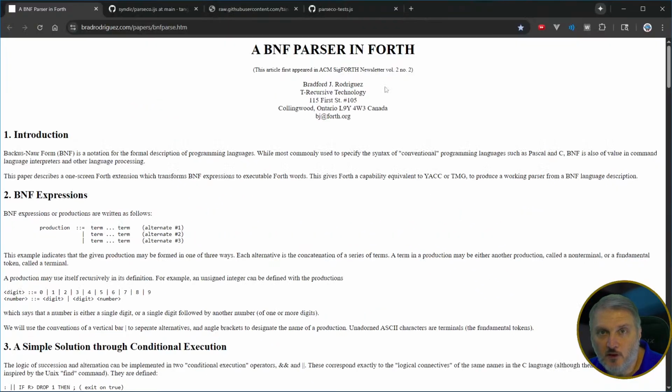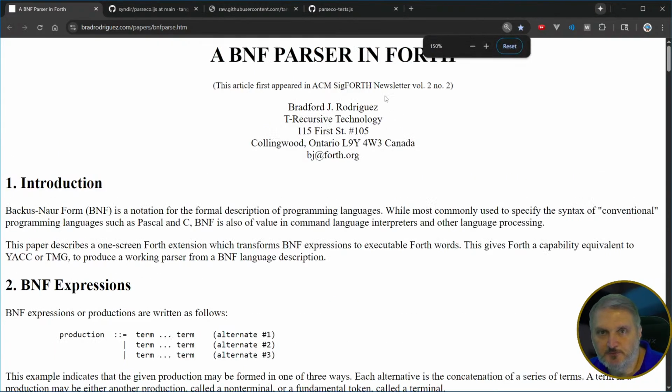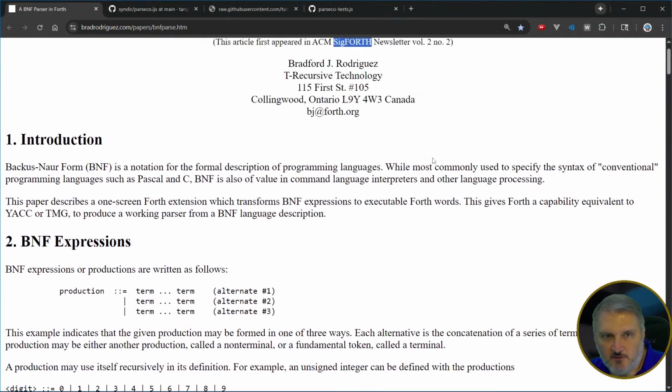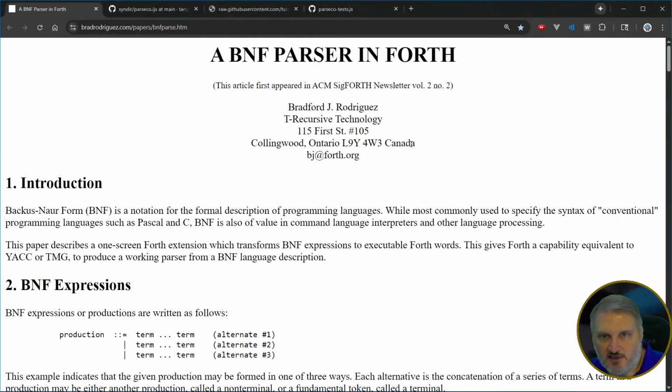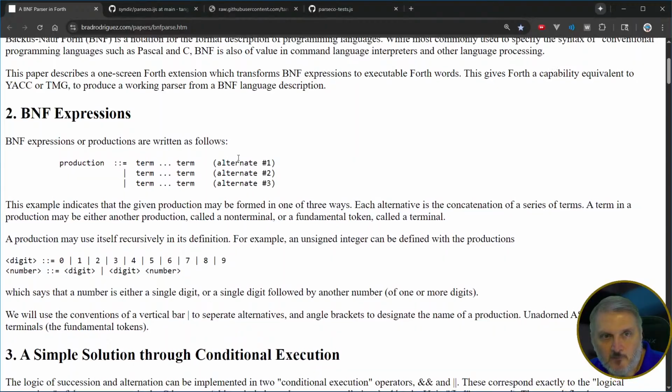Dragon book. Okay, so a BNF parser in Forth. I'm just going to go over this a little bit and review what I've learned. This is by Bradford Rodriguez at bradrodriguez.com. I found this years ago. Forth is something that came out and was popular in the 80s and 90s. I guess he's still around, but he kept this up there.